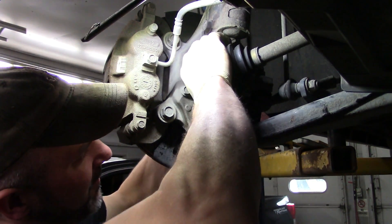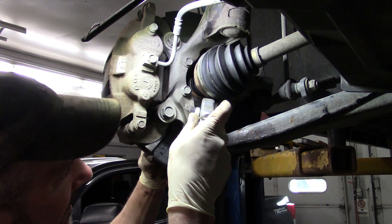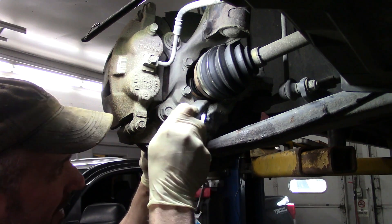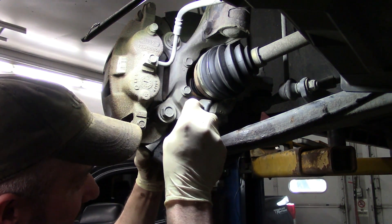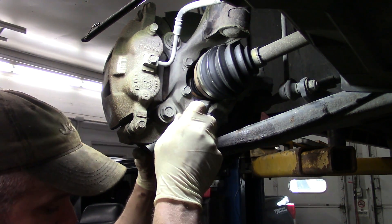It's going to pull the transmission. I already have the axle loose, so I'm going to push the axle in a little bit and stick this in here. Now this is a little snug in this application. I wish they would open up that bottom a little bit more. I may hit it with a grinder because every time I use it I find I wish it was a little bit wider.